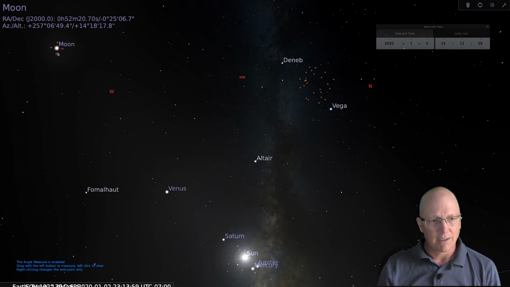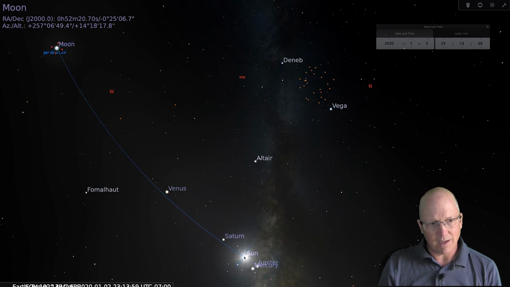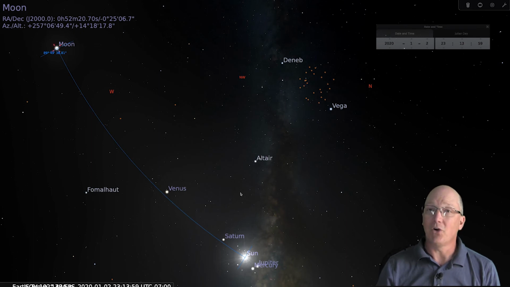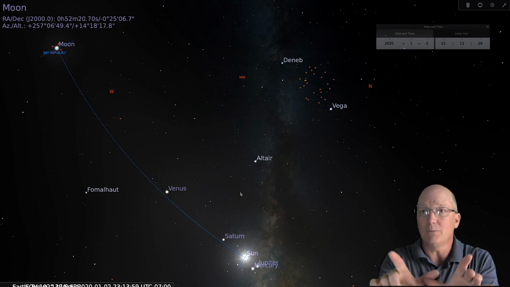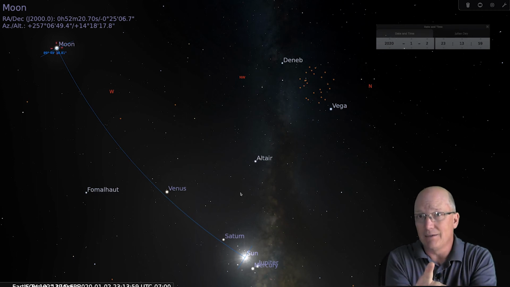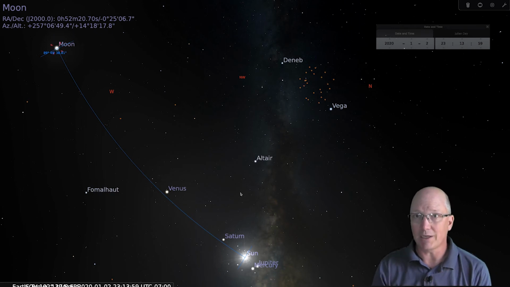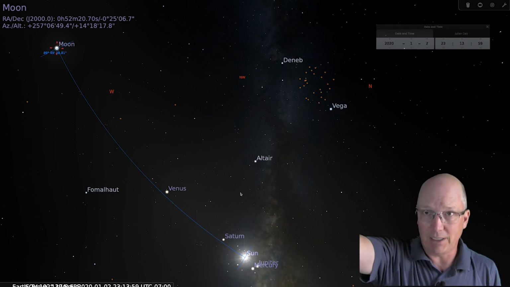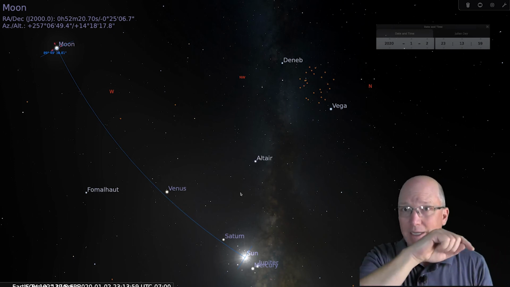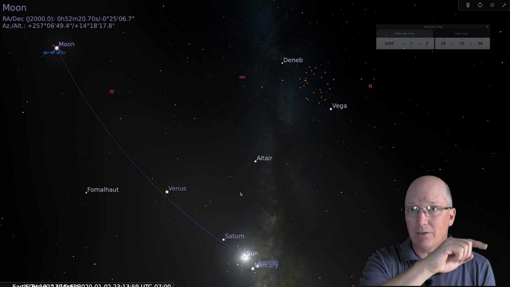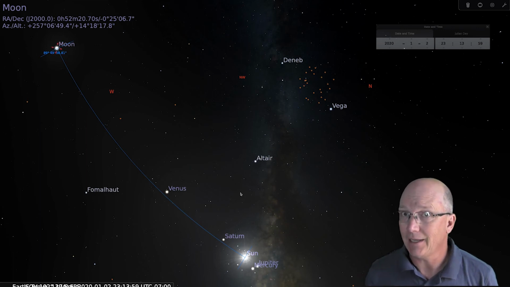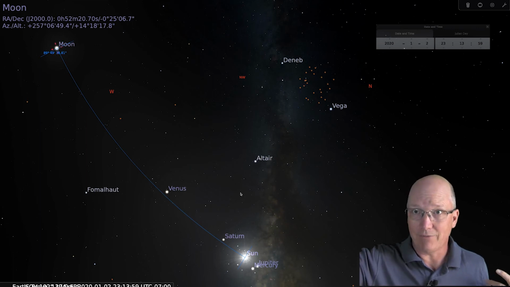So if I click on that measuring tool and I click on the moon, and then I go over here, we're going to find out that the sun is not quite 90 degrees away. This angle between the moon and the sun on the sky is almost, but not quite, 90 degrees. So I want you to take a minute and draw on a sheet of paper the sun, the Earth and the Moon, and try to make a triangle where one angle is 90 degrees and the other angle is 89.5 degrees, and see how big you'd have to make that.